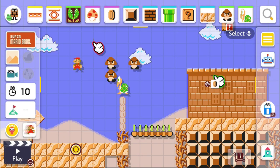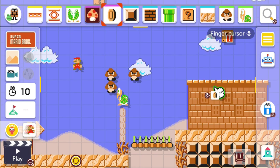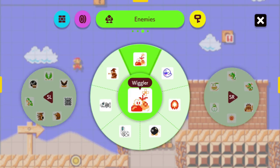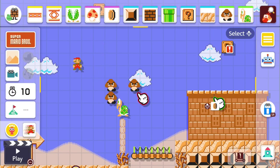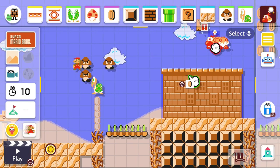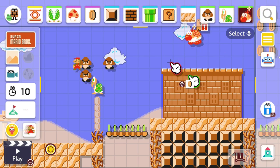Okay, that just selects that. So this is like a Minecraft thing. You have your nine panels that you can set to different items. Wiggler's a thing. Yeah, you can place Wigglers. Oh, I can't place them in the spawn, though. The spawn is a protected area. Spawn's protected. Okay.